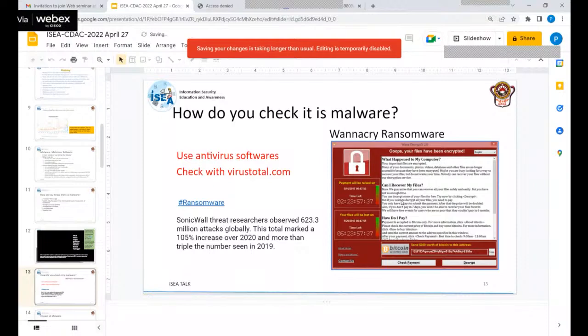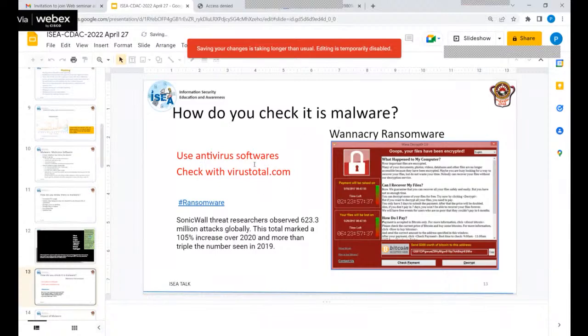Your files have been encrypted and payment is accepted in Bitcoin only. Send $300 worth of Bitcoin to this address, an anonymous address. You can't even trace back.